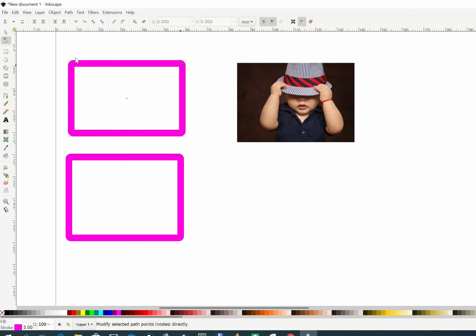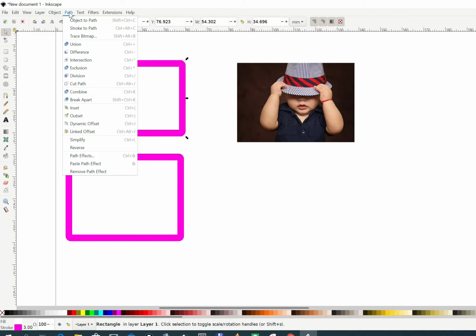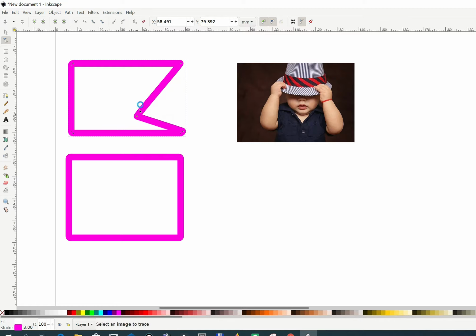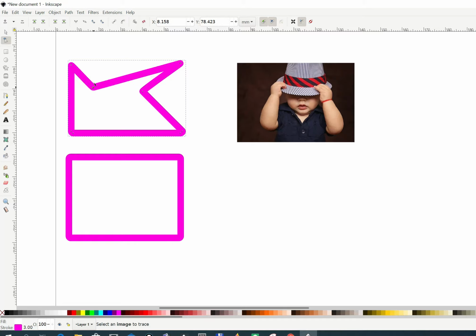If you want to really deform or change the object that you've drawn, the only way is to change it to a path, and to do that, first of all, you have to select the object with the selecting tool, and then you go to Path and change the object to path. Now when you come with a selection tool, you can change it in a much different way than when it is just an object without a path.